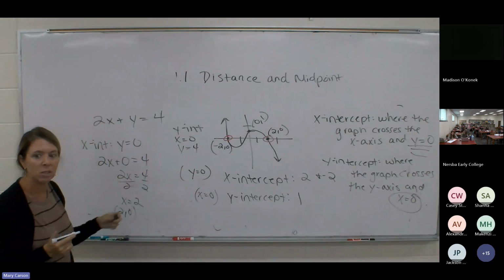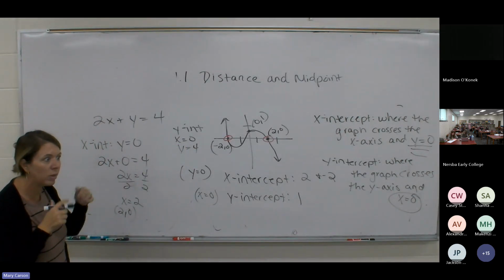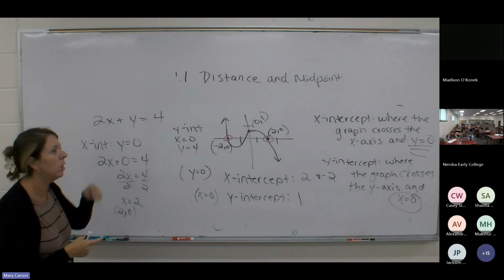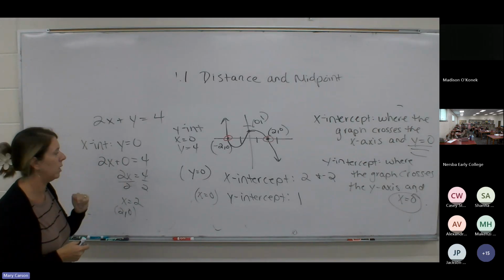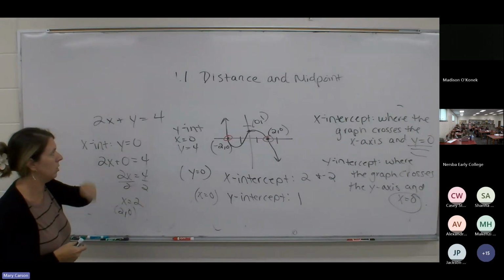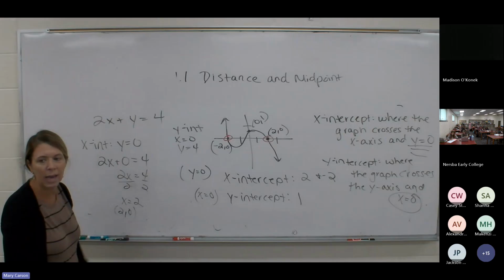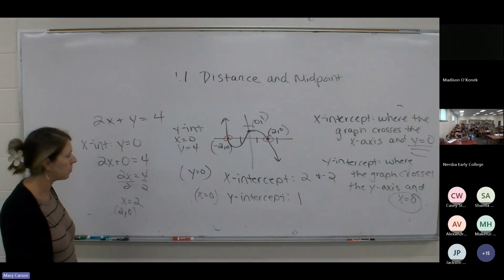So that's why I think it's important for you guys to know exactly what the x-intercept and y-intercept are. If you automatically think, oh, x-intercept, y is 0, you can get a point on a graph so quick. Same thing for y-intercept, x equals 0, get a point very quick. And if you forget that, just graph it and look at it and it'll tell you, okay? All right.